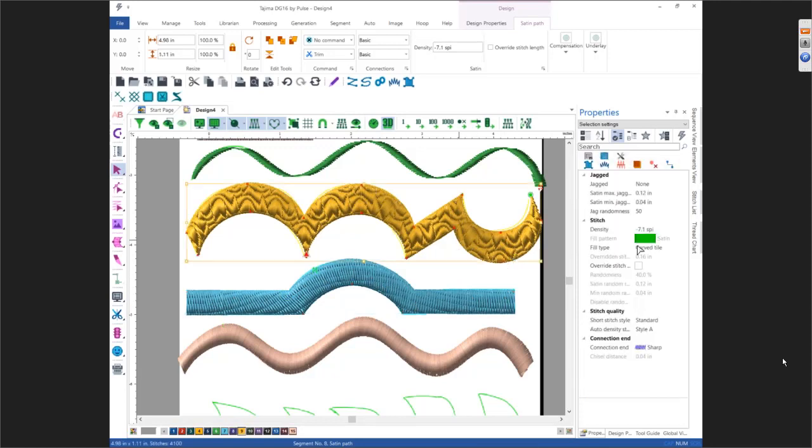The one up here, we actually changed standard to our carved tile. So you can see that in the drop-down. And again, in the carved tile option, you can go up to the carved tile pattern box and select your pattern from there.